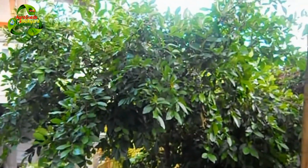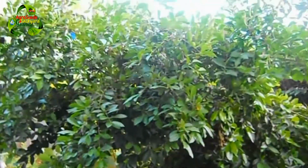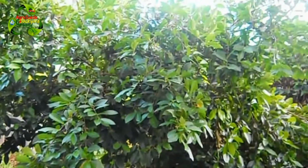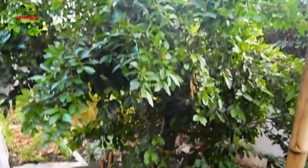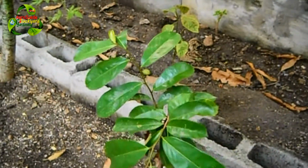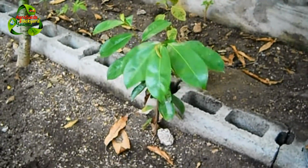Of course, tree number eight, you might be familiar with it. I did a video very recently about it. That is the cherry. Right now, almost giving an update on it. It has actually stopped producing. We have eaten all the cherries. I have to prune this one too. So I have to do a lot of pruning, a lot of pruning in the backyard garden. So this is tree number eight, the cherry tree. So tree number nine, the guanabana. Very short and new in the garden.